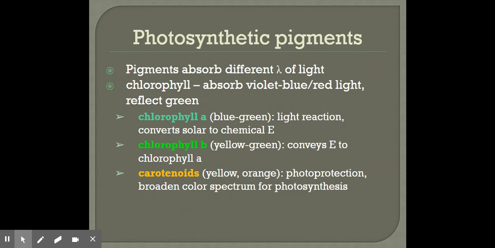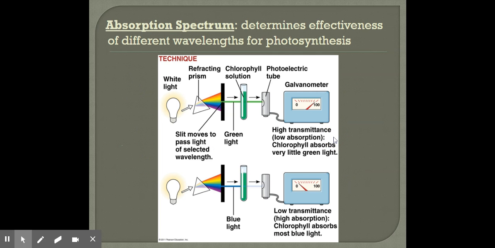Xanthophylls is another type of pigment. This is where you get all of the plethora of other colors that we don't really see until fall. We see the reds, we see the oranges, sometimes the browns towards the end. We'll kind of get that in there when the leaves are ready to fall off. So there are other pigments that are going on, but within this photosynthesis process, chlorophyll is our main player, both chlorophyll A and chlorophyll B.